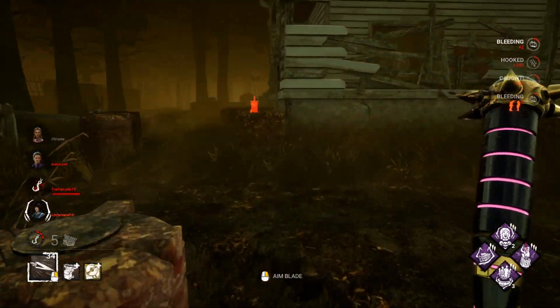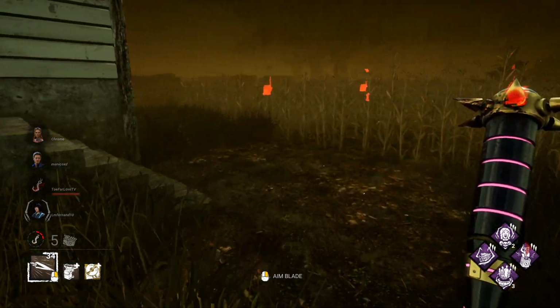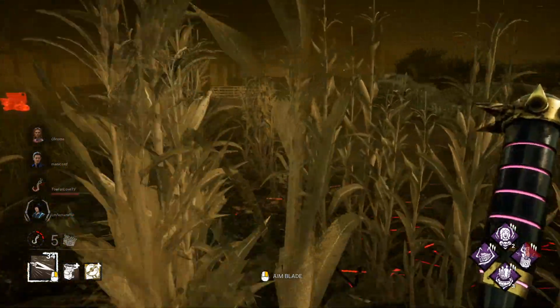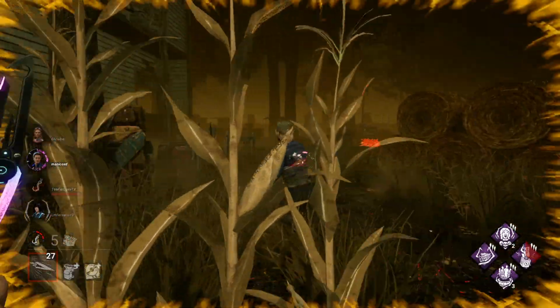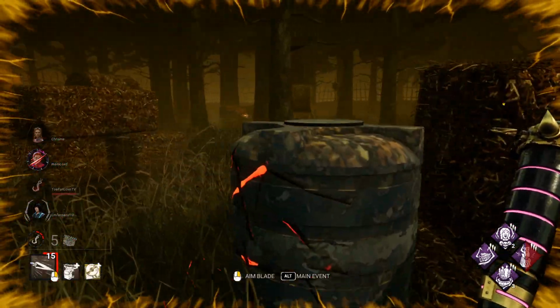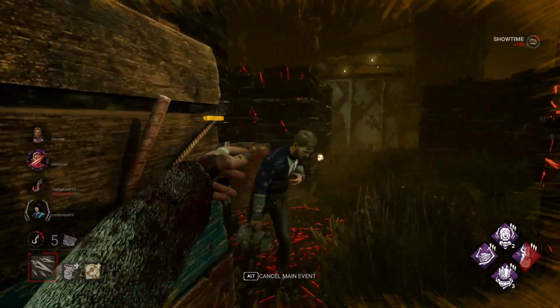All right, looks like they are across the map over there. We don't really have much info. We're going to try to get the Felix. Pretty sure that's who we just saw. Yep, there he is. We're going to throw blades at him because he's out in the middle of nowhere. And he's going to take a lot of damage here. Our Main Event is active. We're going to try to walk up to him and use it. See if he's paying attention.